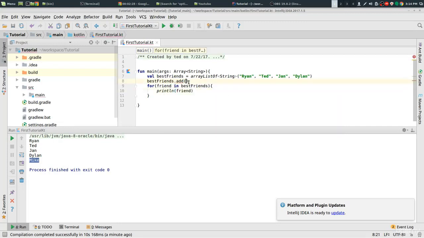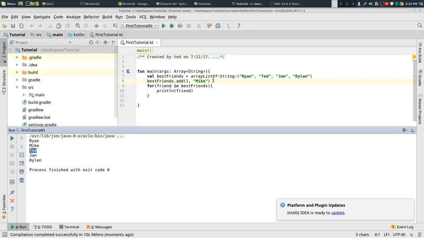So we can put add at 0, 1, put a 1. Mike will be here. There we go, Mike is on the first index and actually pushed Ted forward, because Ted was number 1. It just pushed it forward. It doesn't push it backwards.